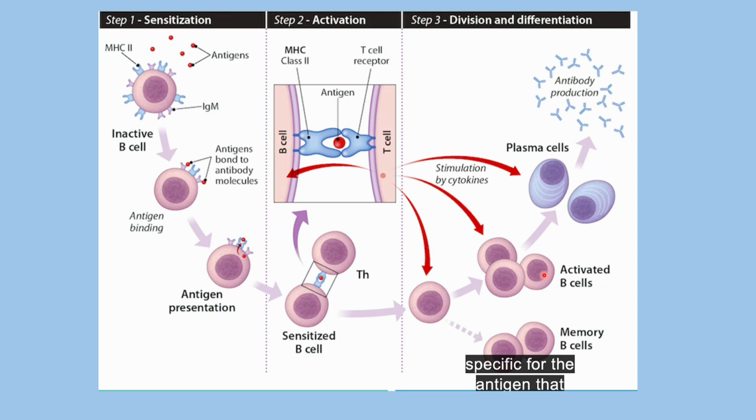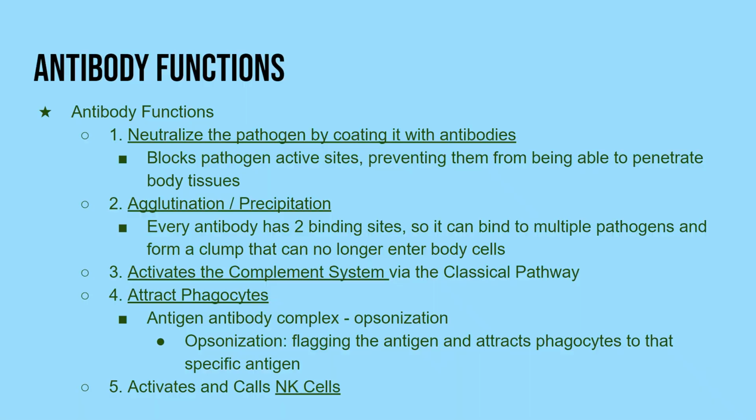Here's a visual that I took from lecture, so you could see the B cell activation and then the production of antibodies from the plasma cells. And then this is from last week too. So then after the antibodies are produced by the plasma cells, they go off into the body to do a bunch of things to try to protect it against the pathogen.